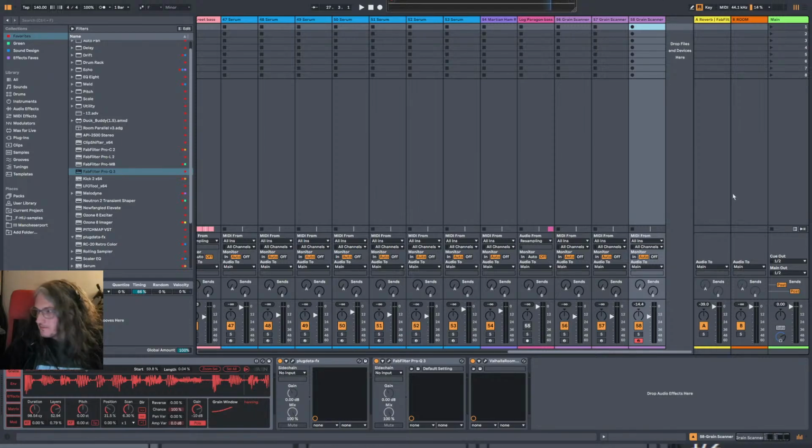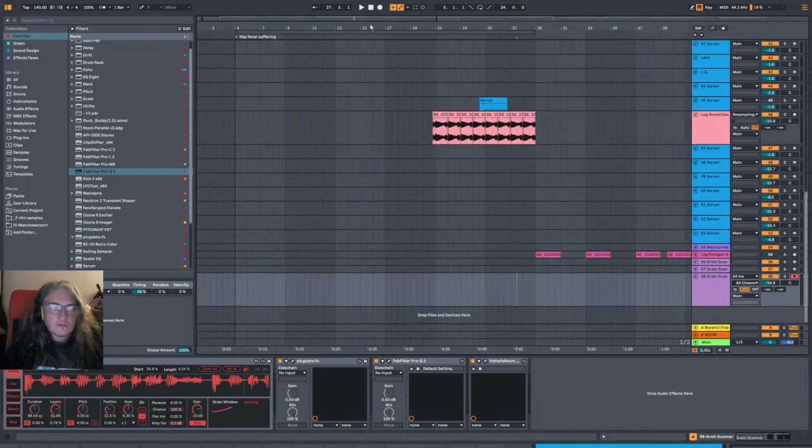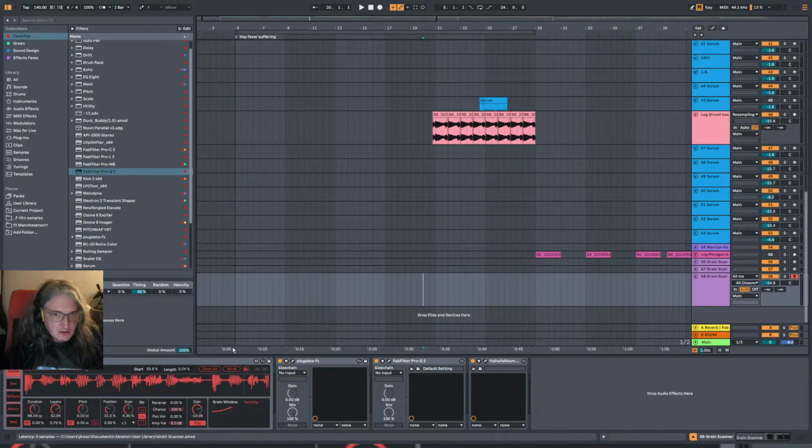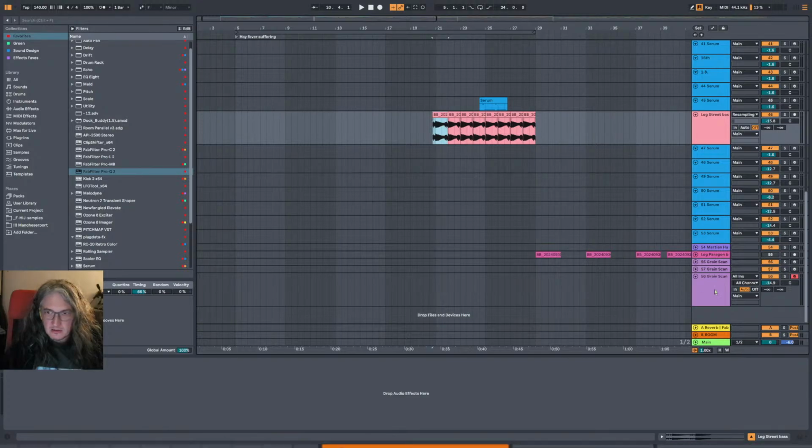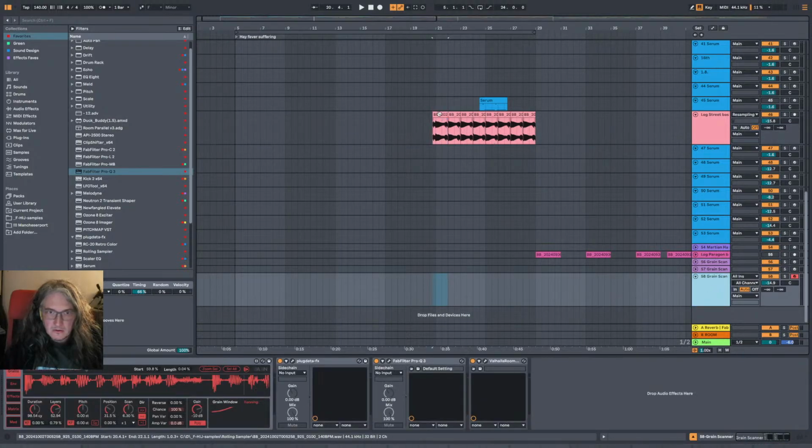So we're going to drag this into here, and then select all. Obviously that's a big reverb and it doesn't need. Let's make it go the whole thing from the start. With scan.